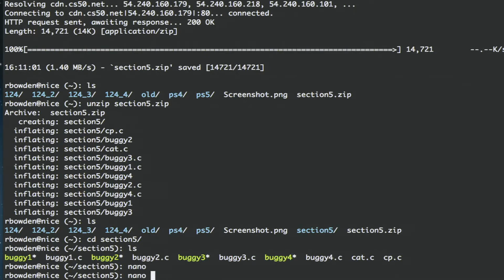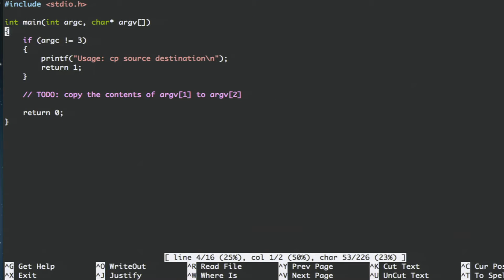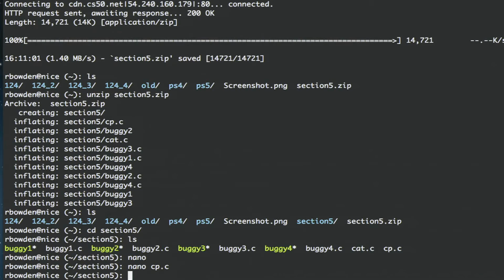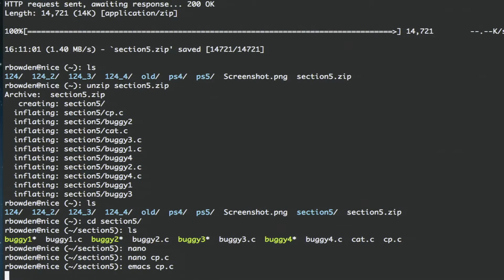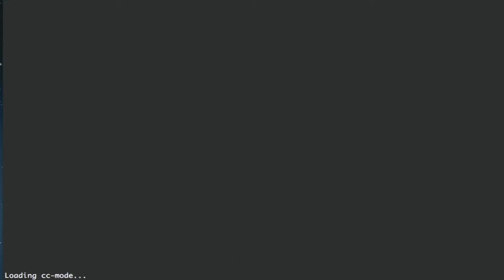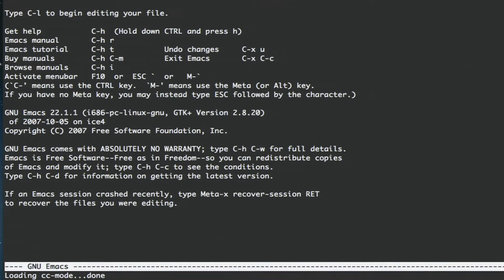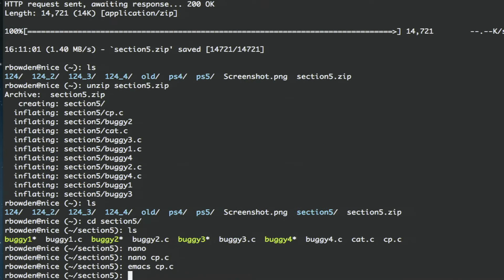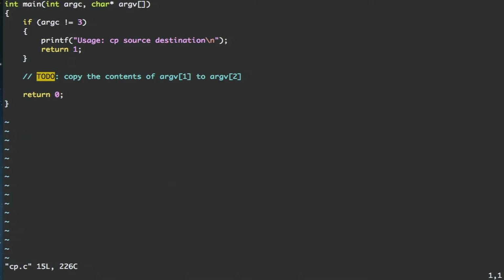Nano is usually pretty easy to use. You can use your arrows and type normally. So that's not hard. If you want to get really fancy, you can use Emacs, which I probably shouldn't have opened because I don't even know how to close Emacs. Control X, Control C, yeah. Or you can use Vim, which is what I use. And so those are your options.